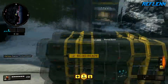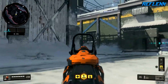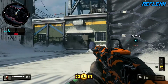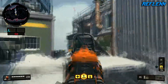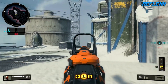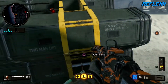Another good one — plant on this side of the bomb, get it down quick, then make your way over here. You can sit right behind this box and watch this little lane. Be careful because if they come running around this corner fast and expect you to be here, they have an easy kill on you. You can lay down and watch the top and the bomb, or make your way into this room and chill in this little corner, watch the outside area, then slide over and peek the bomb.